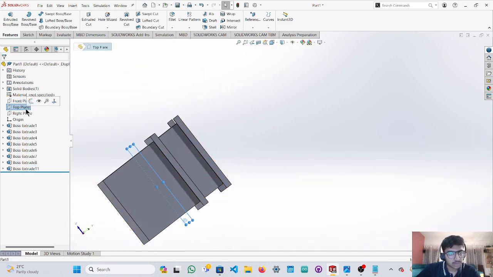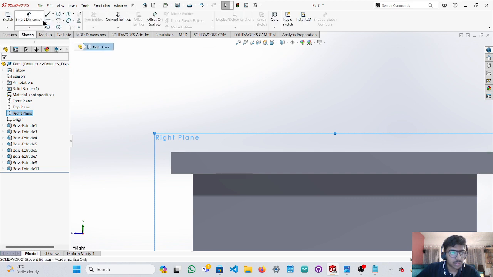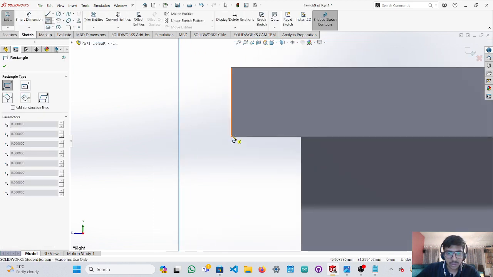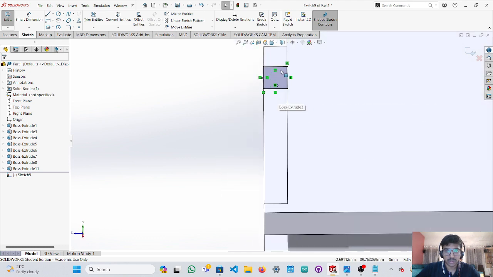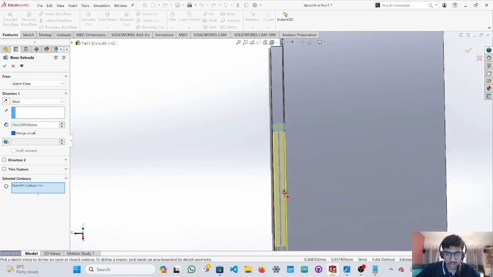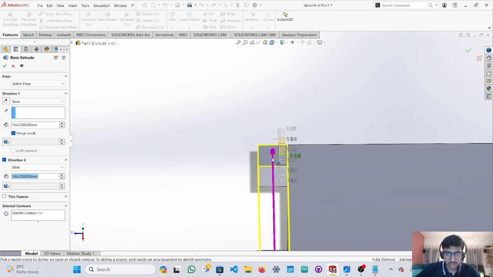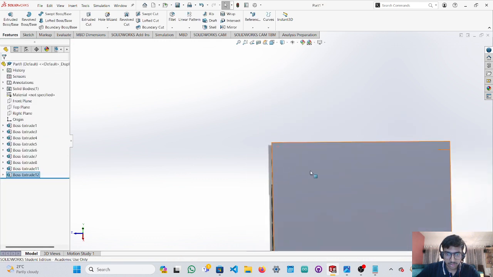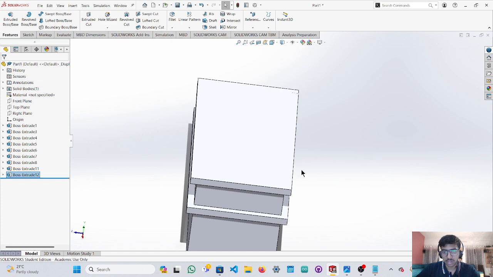And now we come back to right plane again, this part right here. We draw another square at this point. Yes, exactly. And now we extrude that. That goes correct too. I think we best do that.